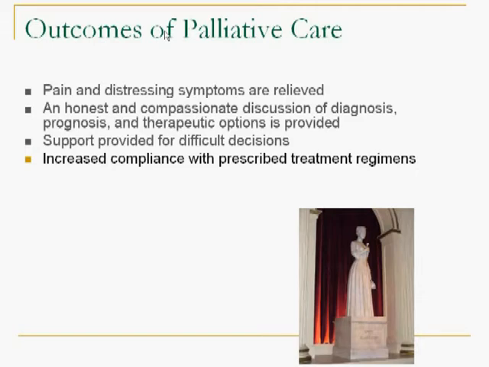Provide support for difficult decision making. This is something that is often not appreciated, particularly by a lot of the specialty groups: if they're going to benefit from conventional treatment, they should get it, and we want to be the advocate. If somebody's got hip pain and they need a course of radiation, the palliative care team is not going to be there saying, oh no, don't do that. We say, no, it's a great idea. We need to do that. There's a 2/3 probability that you're going to have dramatic pain relief from that. We think you should do that.